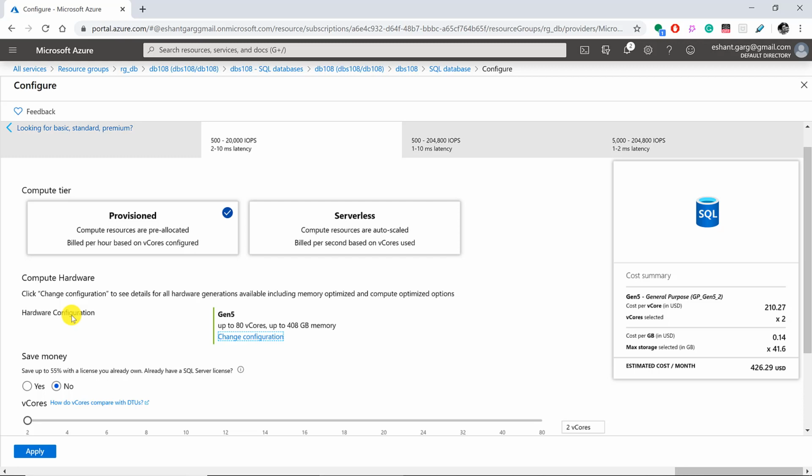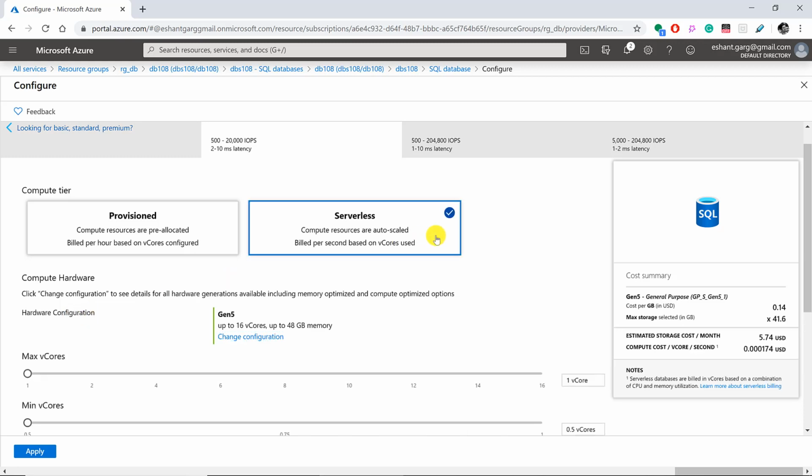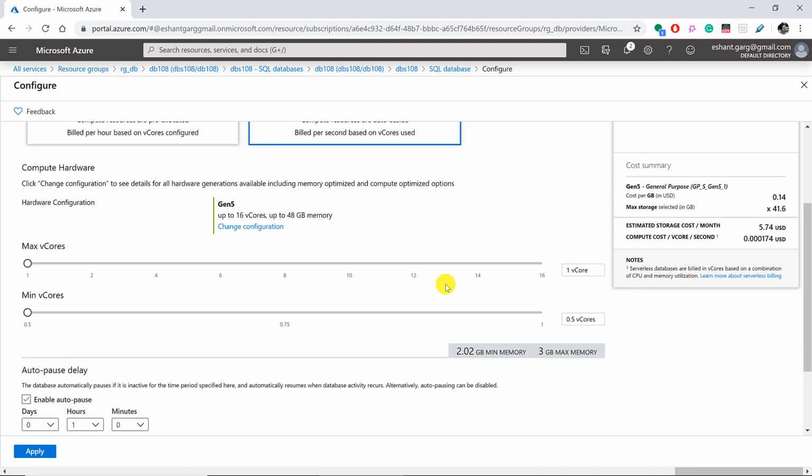You know how much resources your database needs, including CPU, memory, and storage, so just go ahead and provision them. But the serverless tier is more interesting. In the serverless tier, Azure decides how many resources to assign to your database. So if your database needs more resources, it automatically gets them.